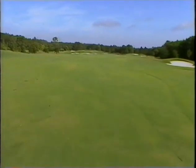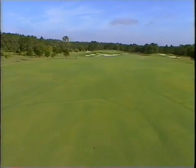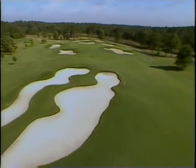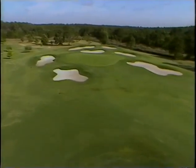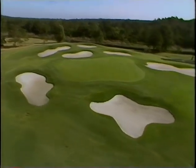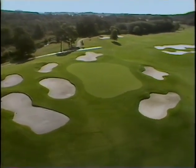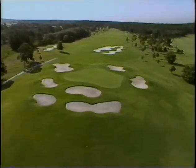Once we get to this position, now we have a couple of options. Do we hit it towards the green over that huge fairway bunker to the left, or go to the fairway on the right-hand side? I'd suggest go to the fairway on the right-hand side. From there, it's just a short iron to a very narrow green surrounded by 7 bunkers. I like to play this hole from the fairway, always keeping grass underneath my golf ball. You can go for the green in 2, but boy, you'd sure pay the price if you mishit it.